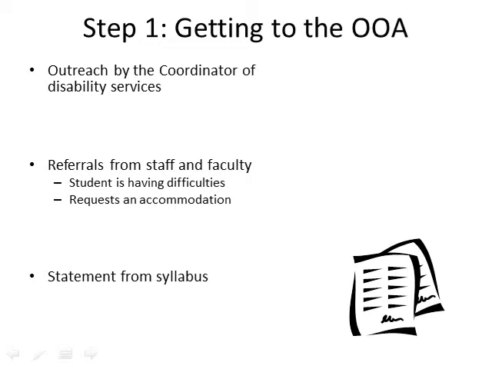Also, if you ask for an accommodation, the teacher will most likely ask you for a letter of accommodation. So they will probably refer you to the Office of Accessibility in those cases. Also, most teachers put a statement on their syllabus about accommodating students. So hopefully you have found your way to the Office of Accessibility and are now looking for some accommodations.